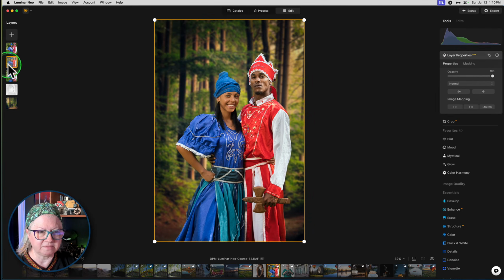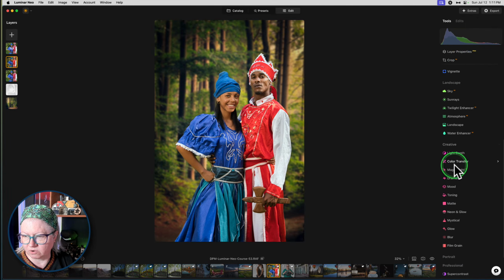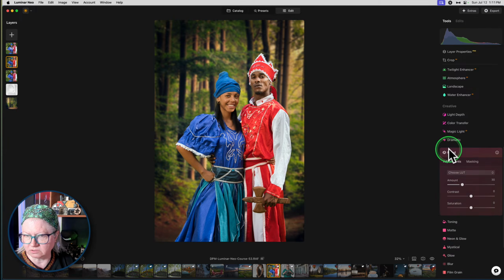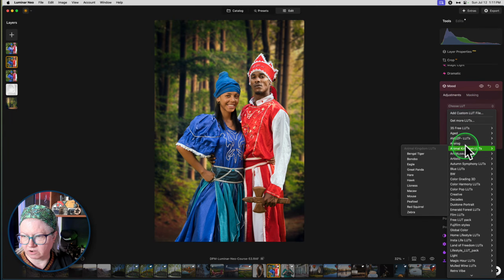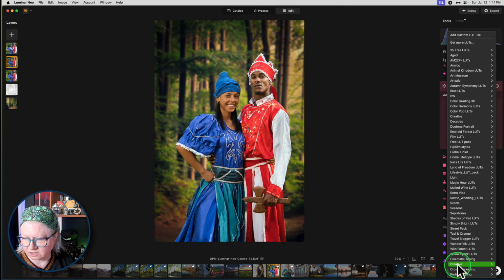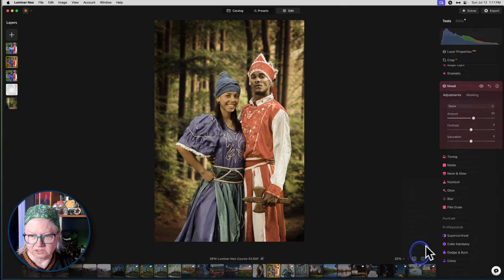Now that I have this merge layer, I'll leave it there. I can go and apply a mood tool or a LUT. I'm just going to pick one that I know works well on lots of things, and that is the sepia one. I like this sepia one. It just gives a little bit of faded out antique color, but see how it's applying to them and the background equally, right?